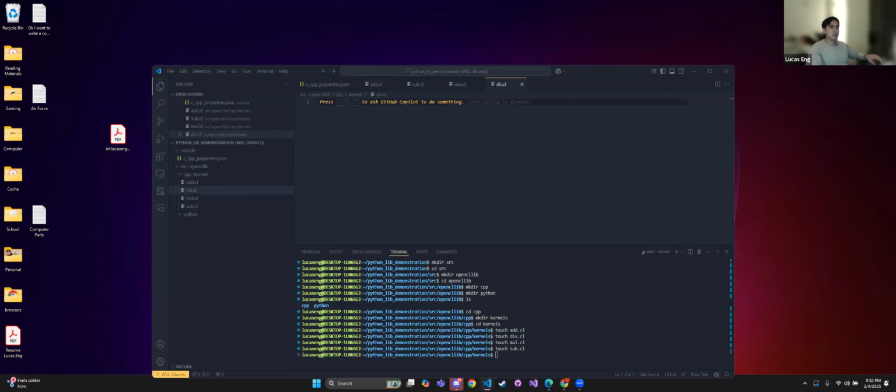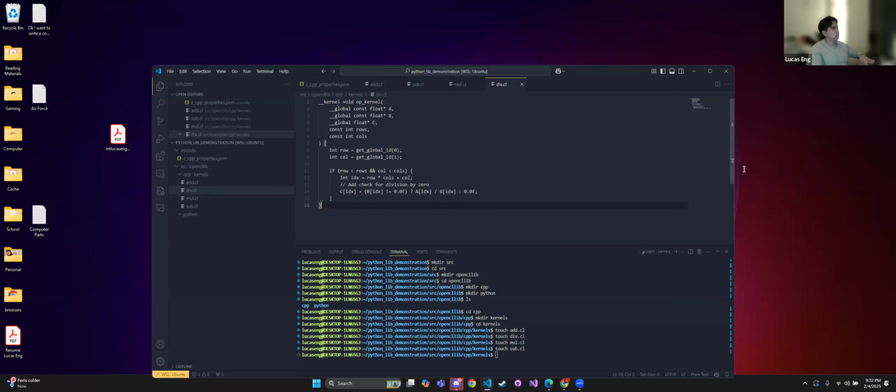And then division is slightly different. Here we have to add some quick safety checks in case we try to divide by 0, because that would be bad. So here's our safety checks. That should be all of our kernels written.